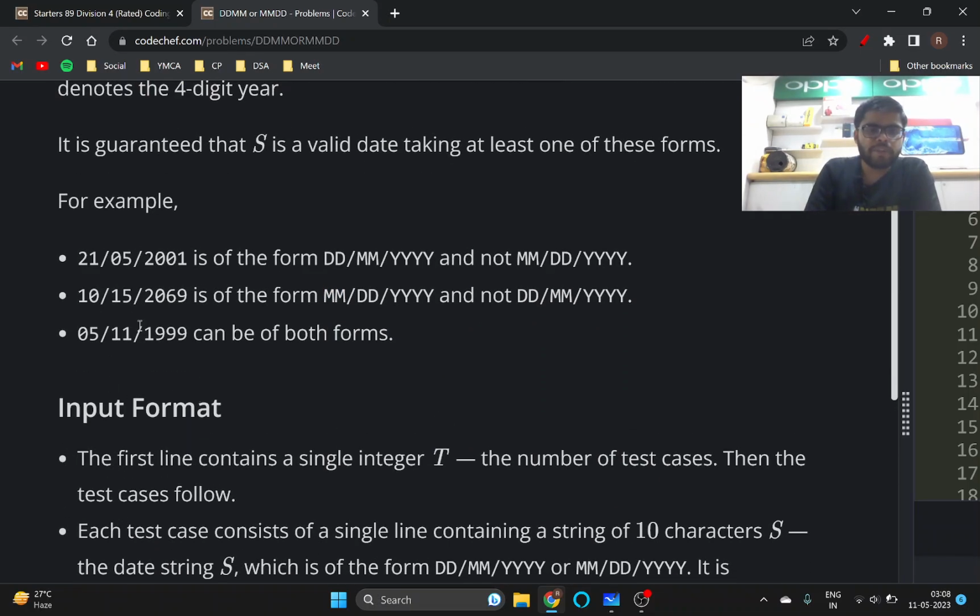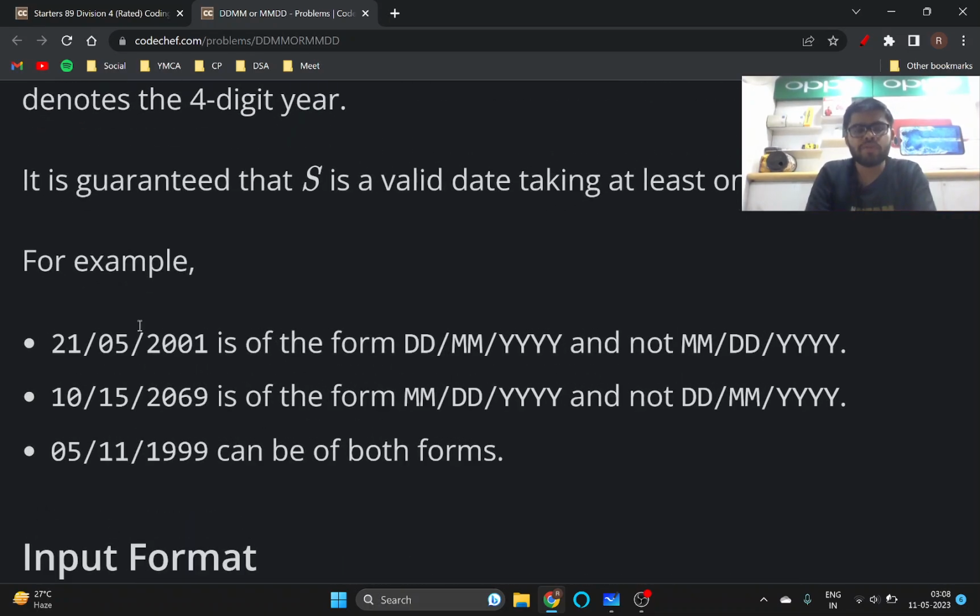So, talking about the obvious things, let's call them the first number, second number, third number. If the first number is greater than 12, it must be representing the date, right? In that case, I can simply say that it is this format, because if this is greater than 12, then it cannot be the other format, and I get my answer.